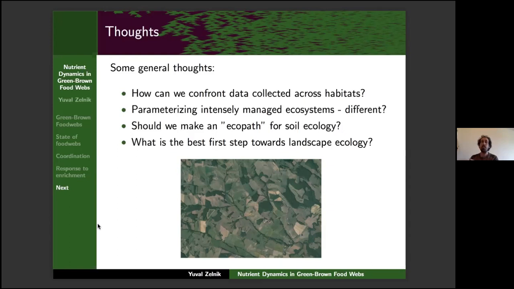And I'm sorry, one more point is that we also wanted to be able to compare the different ecosystem types to some degree. And so you have to make some simplifying assumptions there as well. If you want to compare between a forest and a lake, obviously these are very different ecosystems. So just to get some handle on it, it helps to make some simplifying assumptions.